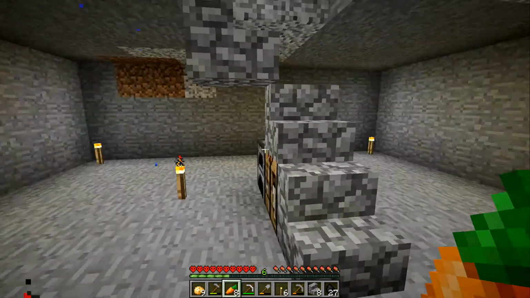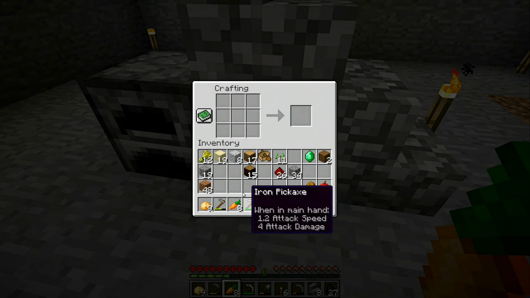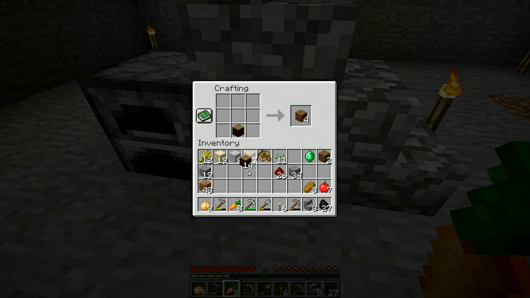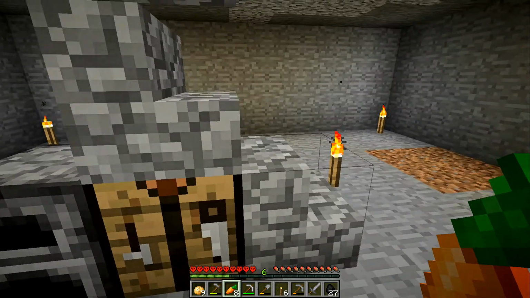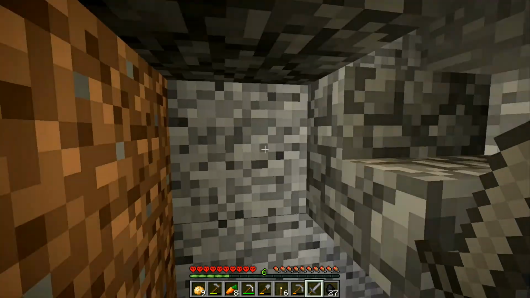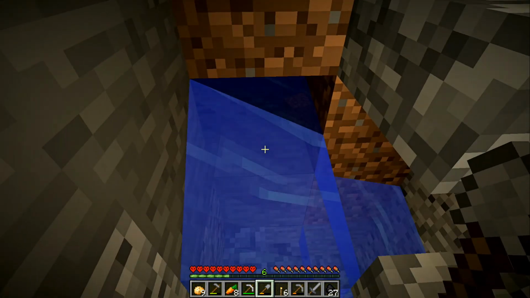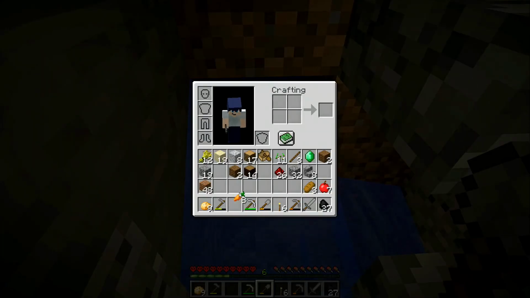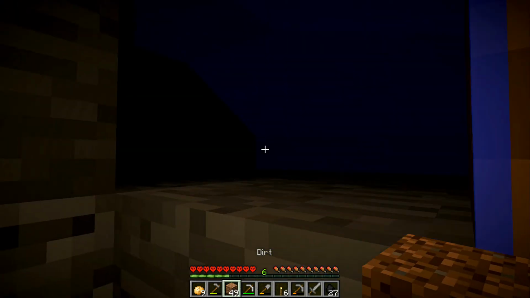Okay, so definitely gonna want a sword. I don't think I can afford an iron sword. So we're making a stone sword. Okay, and it's right in here, isn't it? Yep, there it is. Oh my goodness, the water's going down the stairs. It's gonna wash away all my torches. I guess I better take care of this first. Where's the dirt? There we go. Dirt to plug the hole. Alrighty. Is there anything I can do about this water?